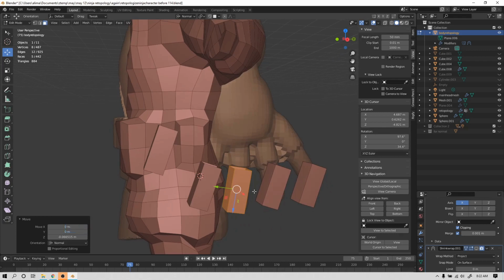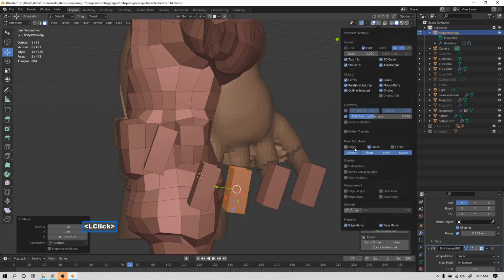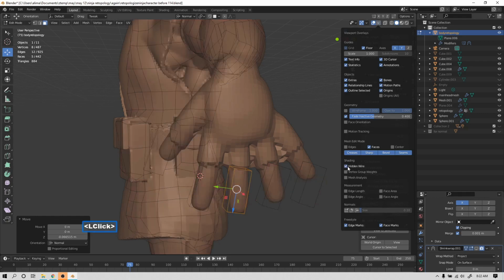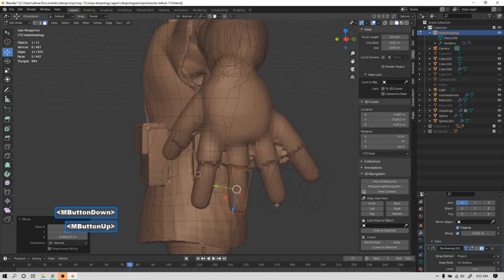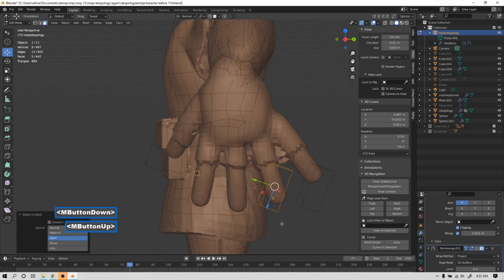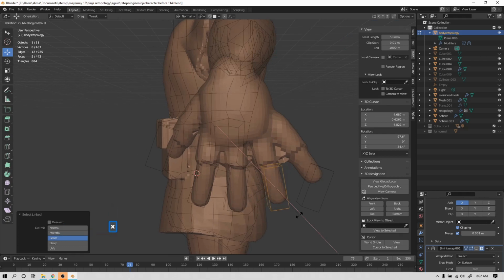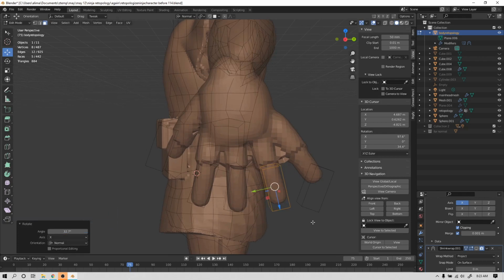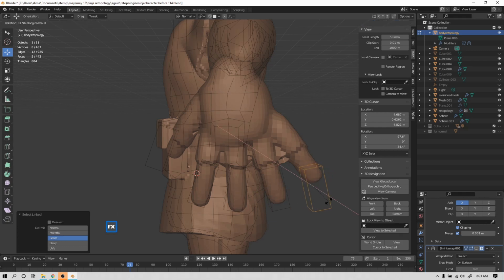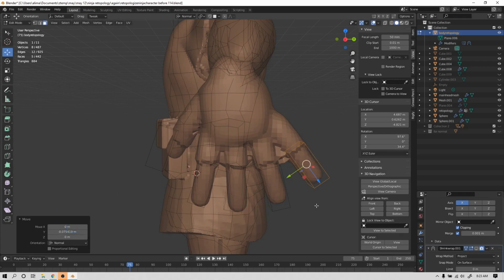One thing we can do to make this possibly easier is I'll go to outline. I'll go down to this hidden wire. There we go. That's better. It's just another option of letting you see differently. So I'm going to press R to rotate on the X-axis. I'll hold Alt, press A, hover here, press L, R to rotate on the X-axis like that. Move this up, over, like that.